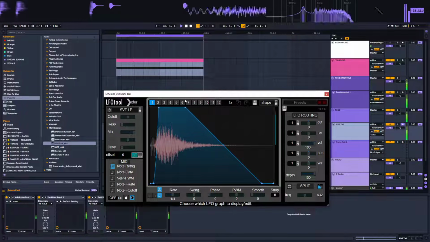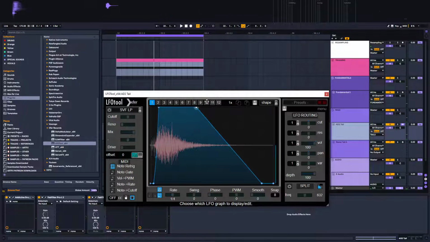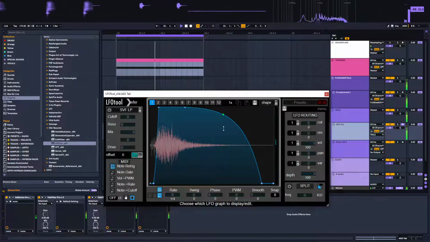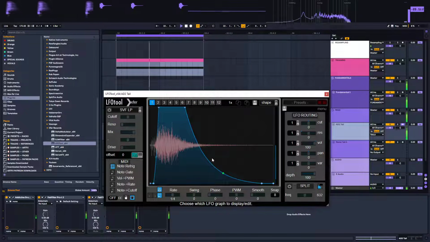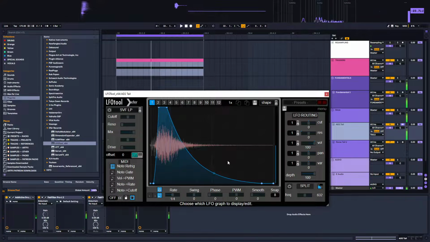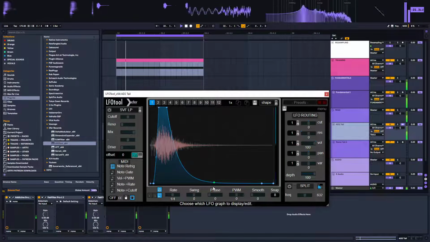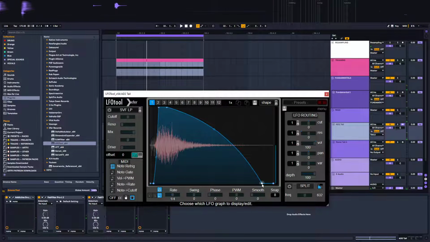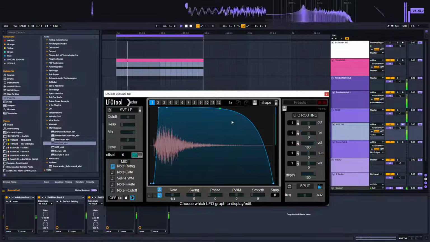So I usually just set up a point like this that is somewhere around here, and then I can just use the curve to make it more or less. So the more you put it here, the tighter it becomes. And you can literally just use the curve itself. You don't really have to do much else. You can even just do it like that.